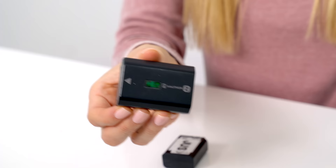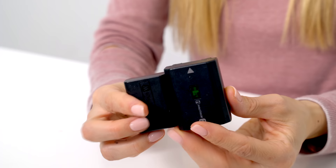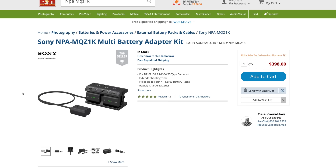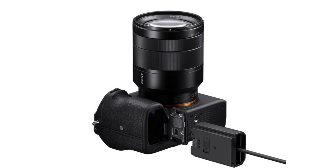For comparison, the A7 III battery is absolutely incredible — obviously better because the battery is massive, so much bigger than this one. My recommendation: if you have the A7S II or the A6500, or you plan on upgrading to the A6400, get yourself some extra batteries. They also have some different battery converter options — there's one where you can attach four of these batteries to your camera using a similar setup.